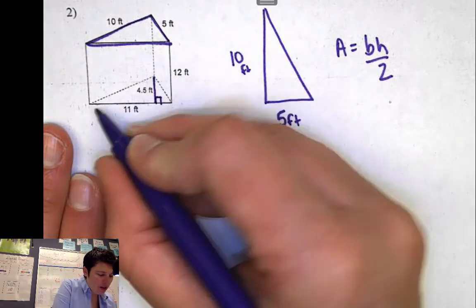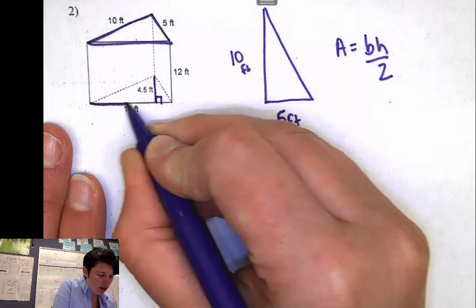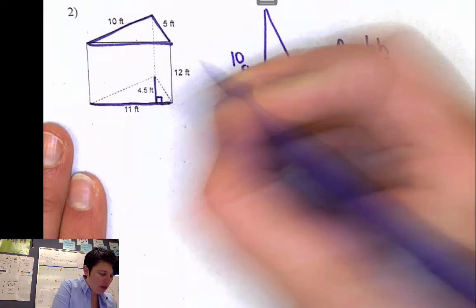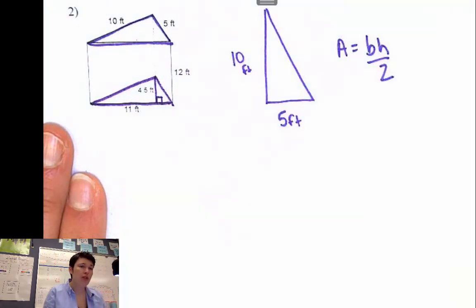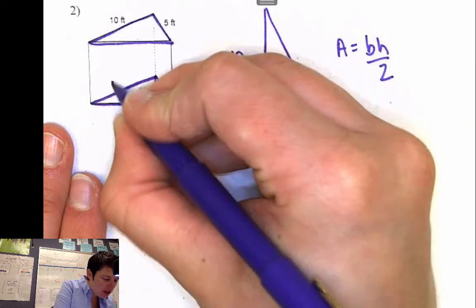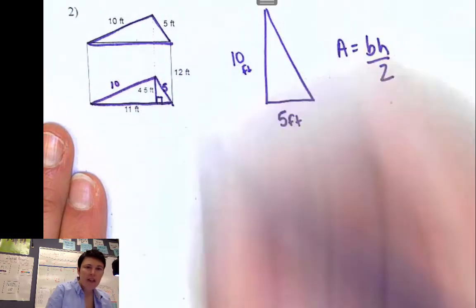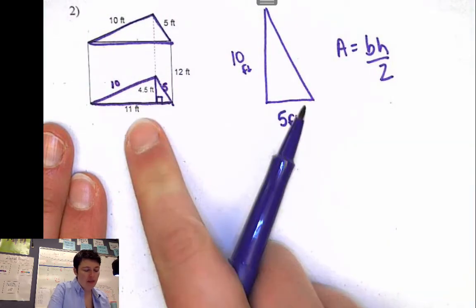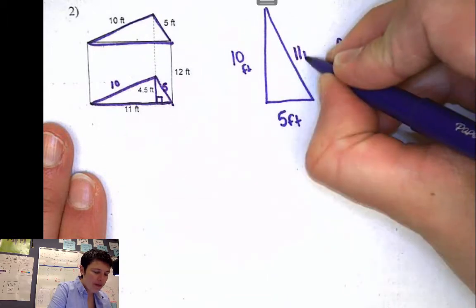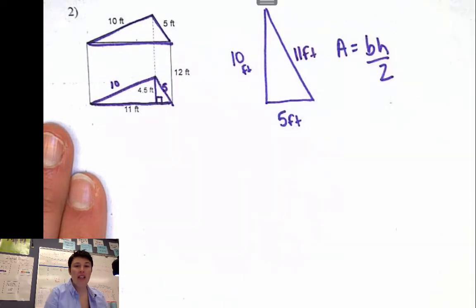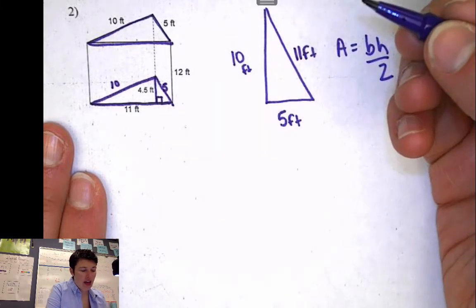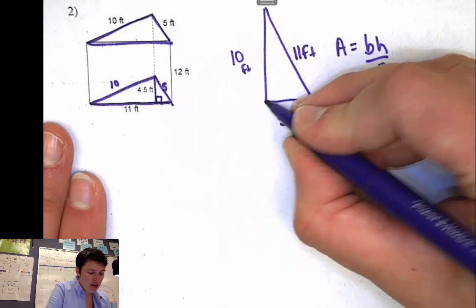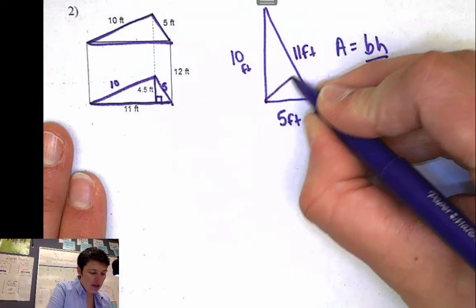It looks like down on the bottom, it's the exact same triangle. Look at that. Here's that same triangle. I'm going to highlight it now. It too measures 10 and 5 feet. This would be 10, this would be 5. But it also measures 11 feet over here. And has a 90-degree angle measuring 4.5 feet. And that goes from here to here, basically.